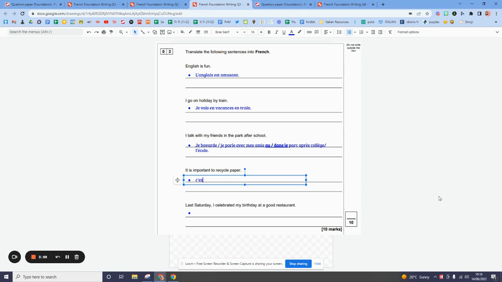It is important to recycle paper. It is. You know that one. Important. Nice and easy. To recycle paper. Now, this might be a point where you might be thinking, what's the word to? And again, if you start putting in little words here, you don't need to panic. You don't need little words here because to recycle in French is one word, recycler, and then some paper, du papier, okay? If you put pour or de or something in between here, yes, you've made a mistake, but it's not the biggest mistake in the world, okay? So again, just try to remember this reassuring voice of reason saying that those little words are not going to make the biggest difference to your grade.